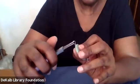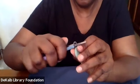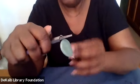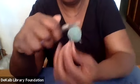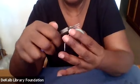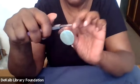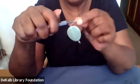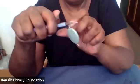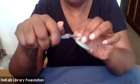Now I'm going to go back with my pliers again, grab on the side of my loop, like so. And I'm going to wrap my wire around just under the pliers and above the bead, and just wrap it several times. You can take that off now so you maybe can see better. Just wrap it around several times until I have a nice scarf on my wire, just above my bead. And there we have it.